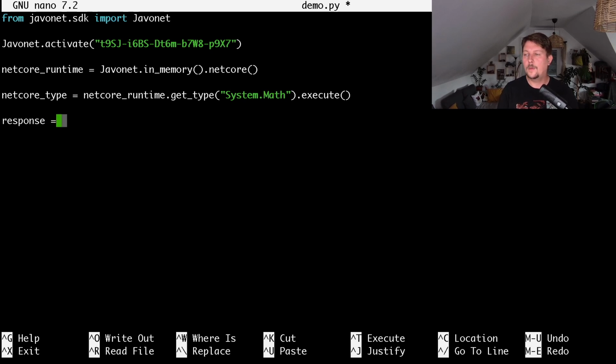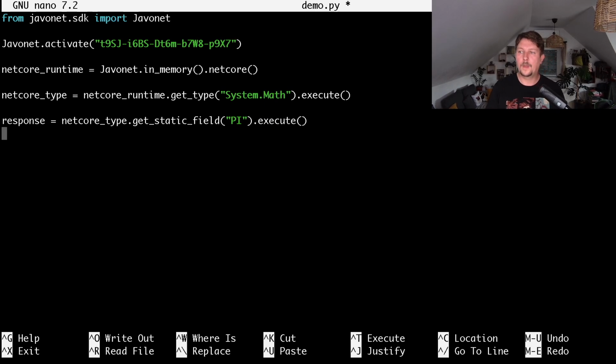And this response comes from the netcore type dot get static field. And we are going to call the PI and that execute. And what we can do is to grab the value.